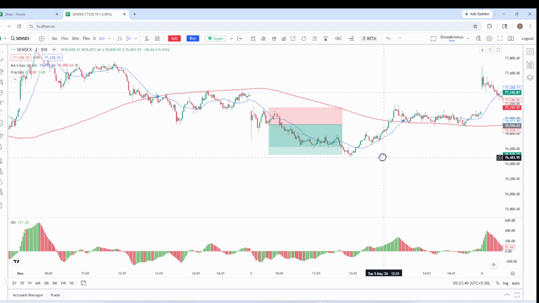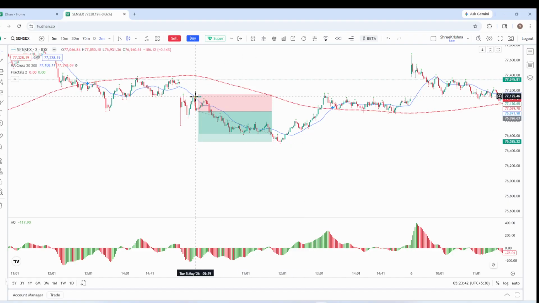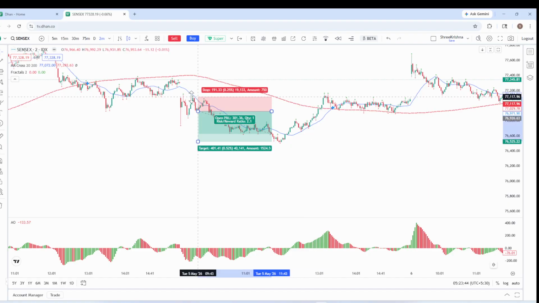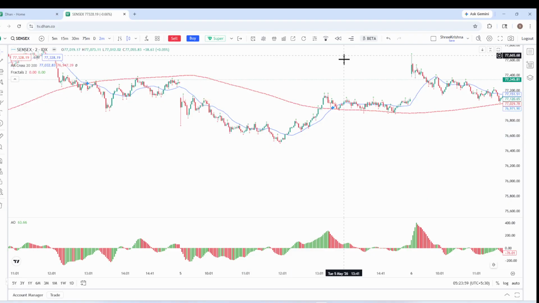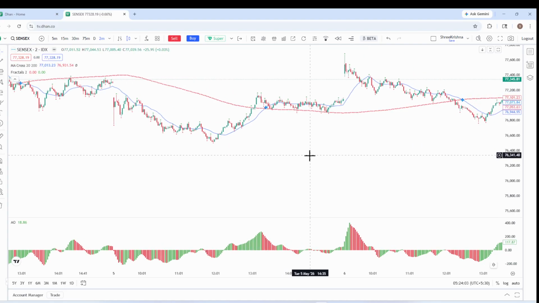I think it made less. If you had put it here, it would have been 1 is to 2. You would have adjusted the profit. That is, you had to adjust it. So it's a 301. Sorry, it's 401. Say, for example, 350 points you made. Again, 350 is 7,000 rupees to you.